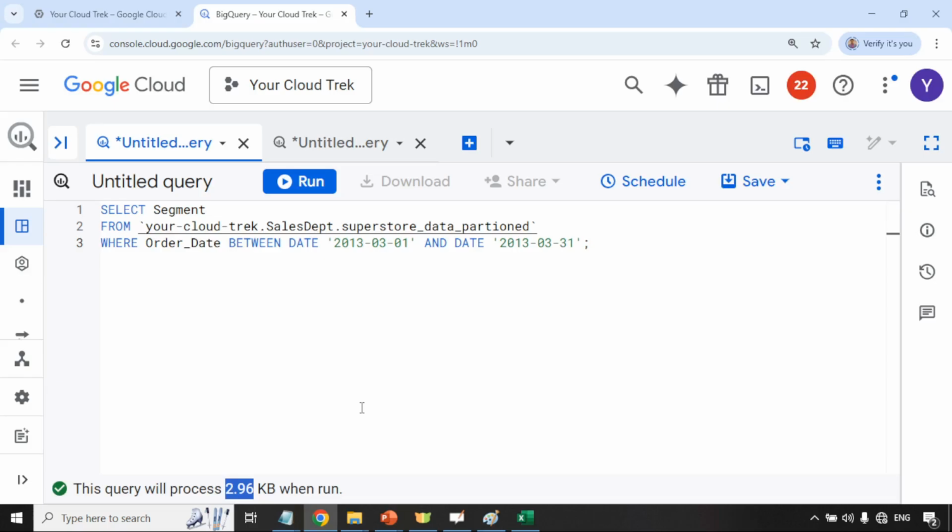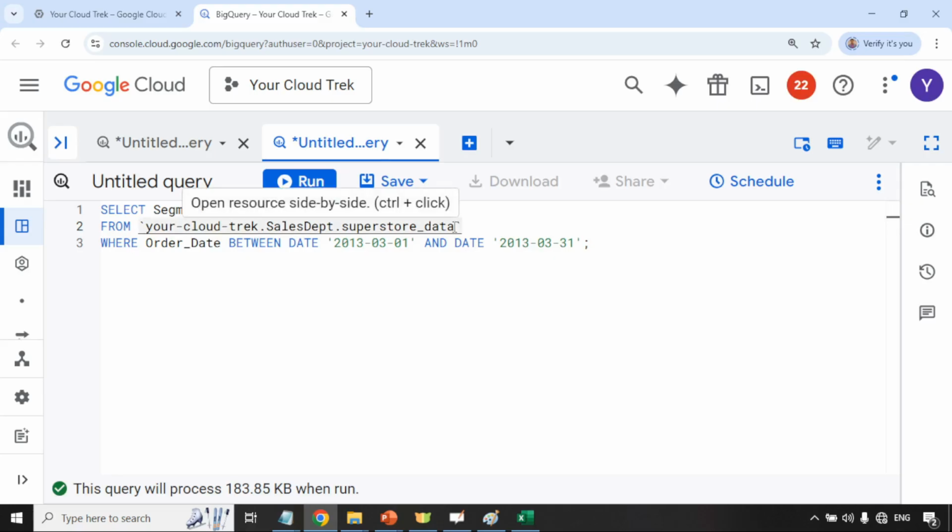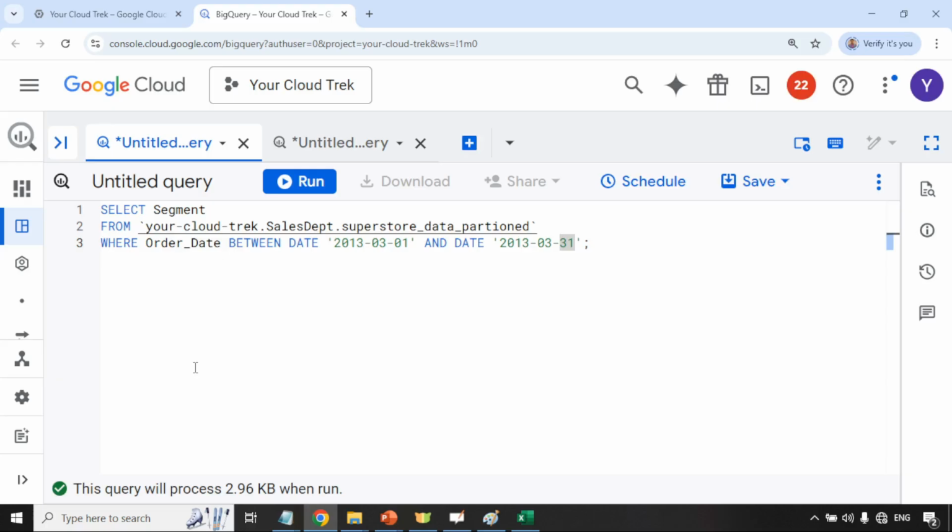We have hardly 10,000 rows here, but in real time we may go up to 3 lakhs, 4 lakhs, or almost a million rows. At that time, just imagine how partitioning works. I hope this is clear. With the partitioned data we can see the difference. It processes almost negligible KBs, but the same query on the non-partitioned table processes a huge amount of data. That's the main advantage of using a partition table. And from an examination point of view, this will reduce the cost for sure.